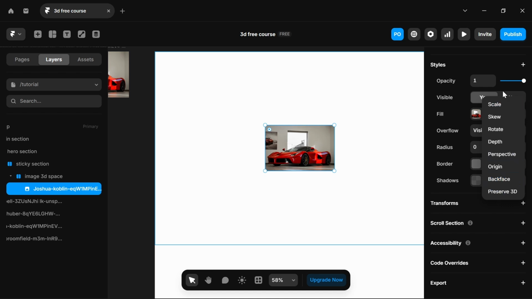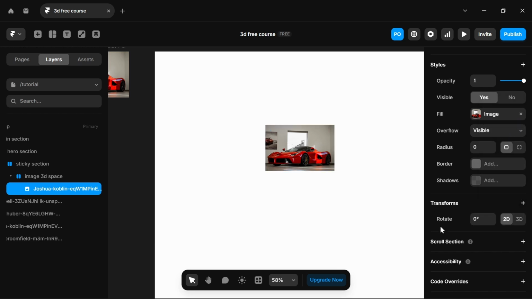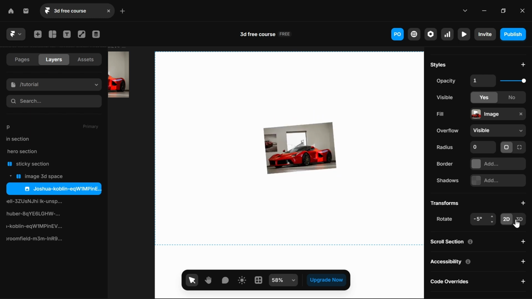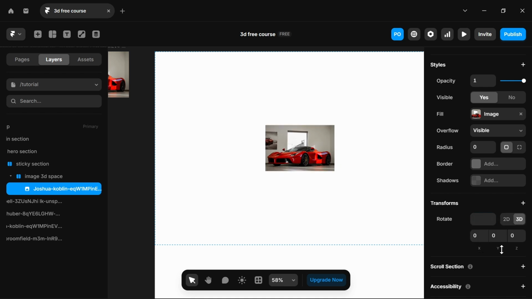So I don't really make use of all the settings here. I just pick the one that is most important for me to create a 3D interaction. I'll be choosing rotation here, or rotate. We have two aspects of this rotate, which is the 2D aspect and the 3D aspect. So the 2D aspect controls just basic tilting from front to left, left to right. Then the 3D, which is what we are most concerned with, gives us that perfect 3D space that we want. So you have your x-axis, you have your y-axis, you have your z-axis.